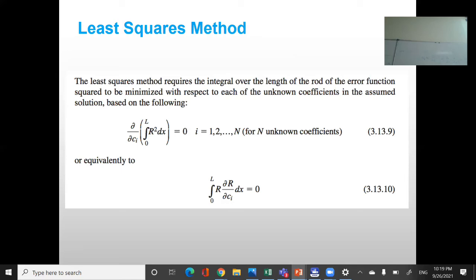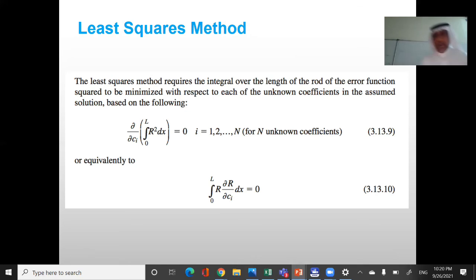Okay, use chain rule. What is the derivative of R squared with respect to C? It will be 2R, right? 2R, partial of R with respect to C. This is like the reciprocal method in matrix structural analysis. So this is what it is. How do you do it? Is it hard? No. You have R already, a function of C1, C2, C3. Multiply this by the derivative and set it equal to 0, and put the limit.